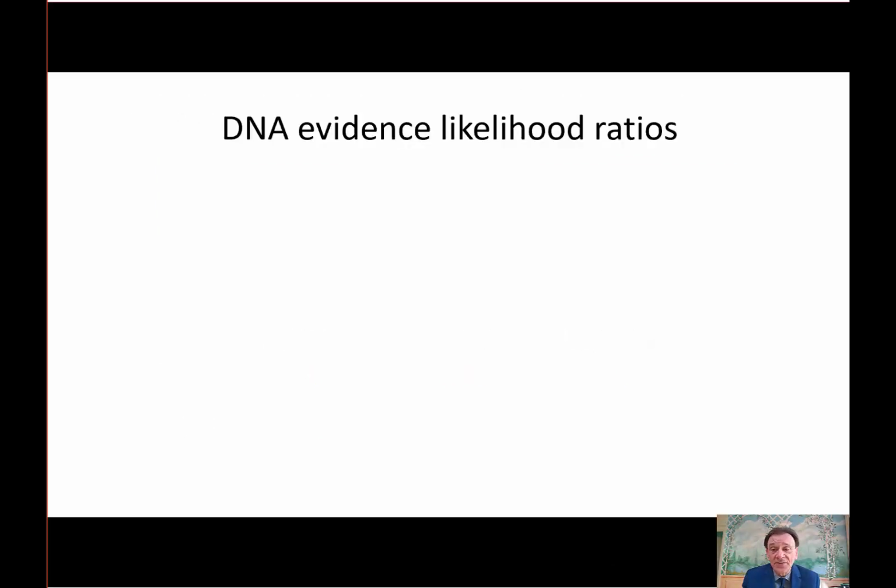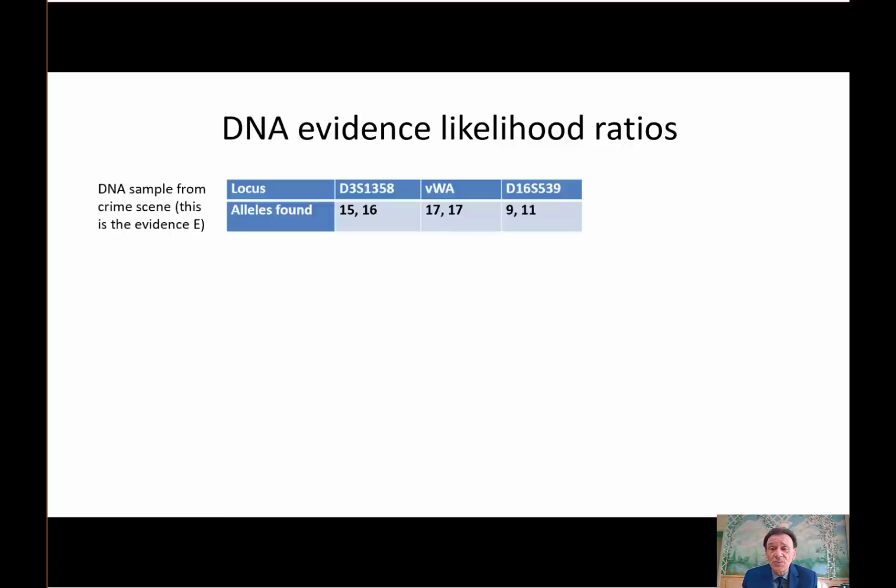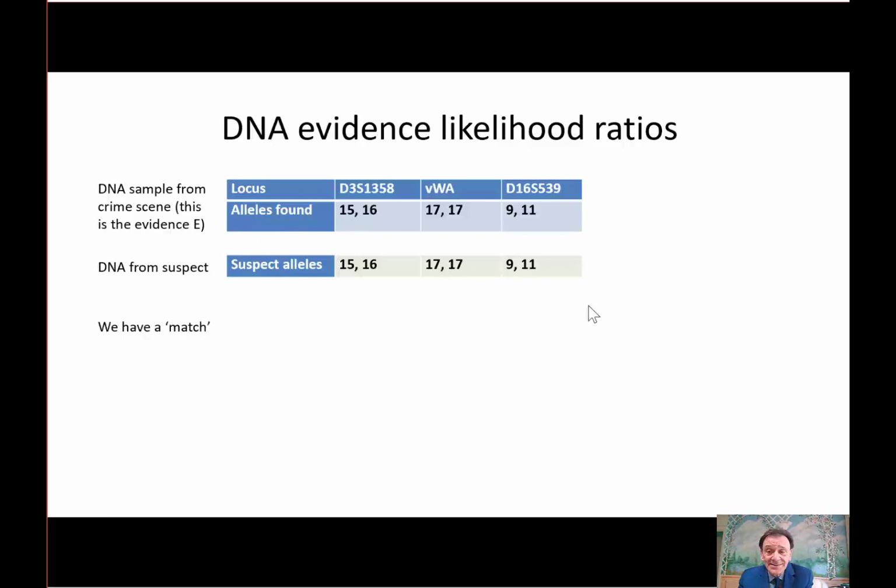Moving to DNA evidence likelihood ratios, let's consider the case where a single DNA profile is found at the crime scene. Then after electropherogram analysis, the expert might determine that the alleles found on these loci are the ones stated here. So on the first loci we have 2 different alleles, 15 and 16, meaning the genotype is heterozygous, whereas on the second loci the alleles are the same, meaning it's homozygous. We then find the suspect whose DNA, when analysed, is determined to have alleles which are the same on each of the identified loci. The forensic expert declares this to be a match.